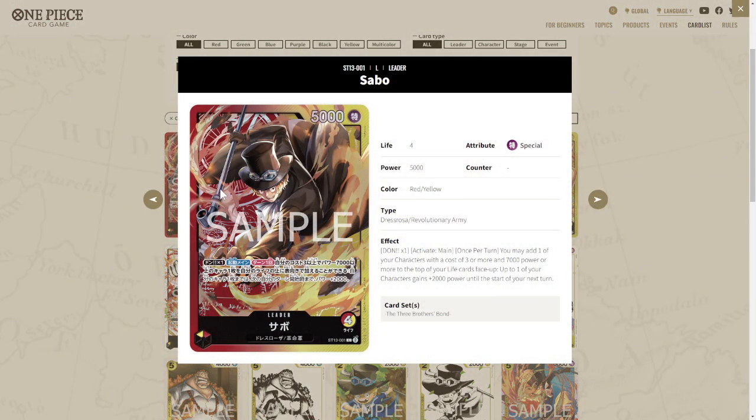Okay, so let's see these effects. Sabo has Don x1, activate main once per turn. You may add one of your characters with a cost of 3 or more and 7,000 power or more to the top of your life cards face up. Then up to one of your characters gains plus 2,000 power until the start of your next turn. So it does persist for an entire turn. Very cool. It looks like this one is just a straight up way to gain life.